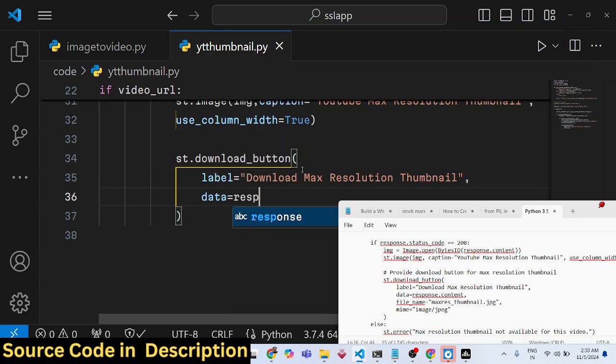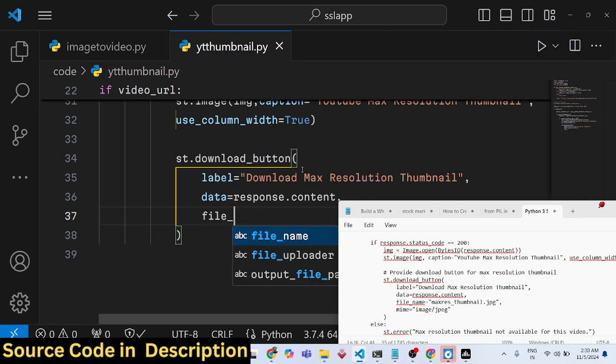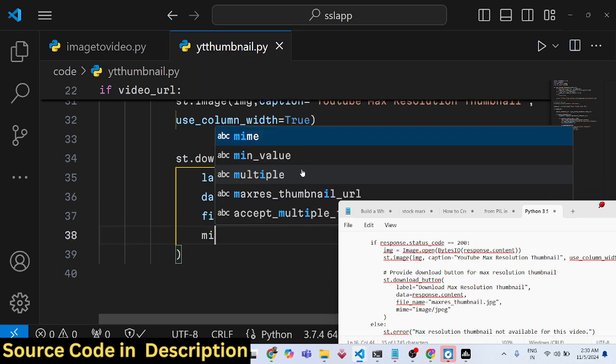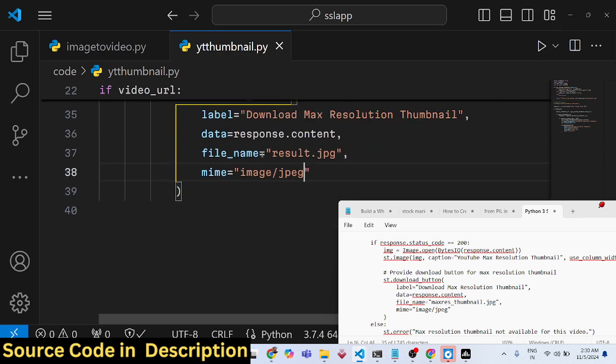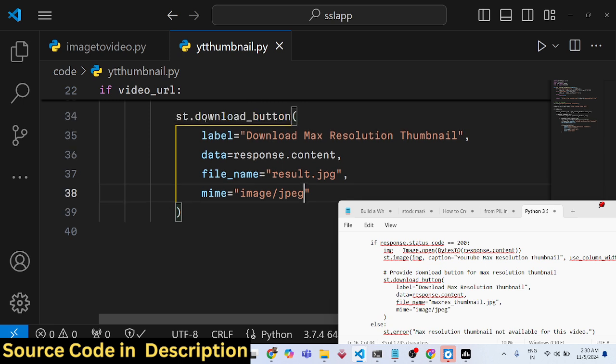The data will be the response content. The third argument will be file_name, what file name you want to give, so I will say result.jpg, and the fourth one is the mime type, so it will be image/jpeg. That completes the application. The download button takes 4 arguments: the label, the actual data that you want to download, the file name, and the mime type.